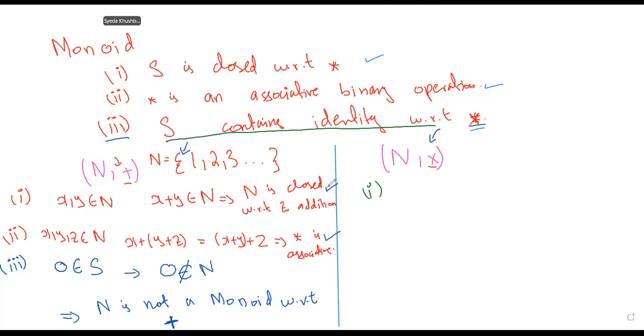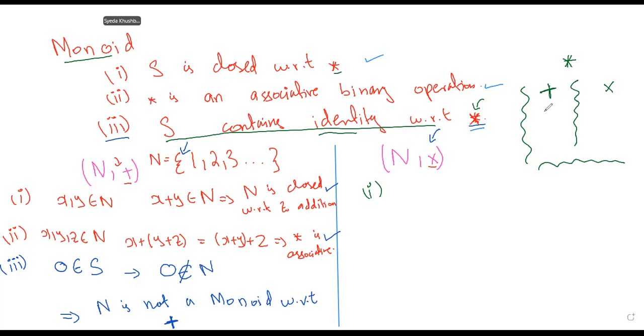Before that, let me just explain. For a semi-group, we only had two things: S is closed with respect to the binary operation, and the binary operation is associative. But when we talk about monoids, we have three properties. The third property is S contains identity with respect to the binary operation. I told you that this is what you guys have missed, although I've shared the recordings, so I'll give you a quick recap. Now, let's say we're talking about the binary operations addition and multiplication. We only discussed these two binary operations, and these are the important ones.